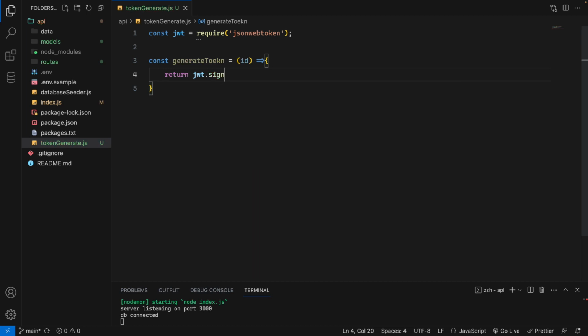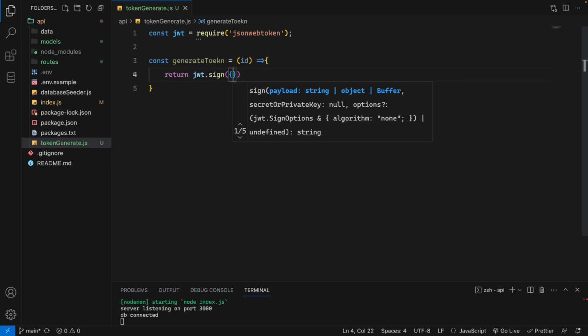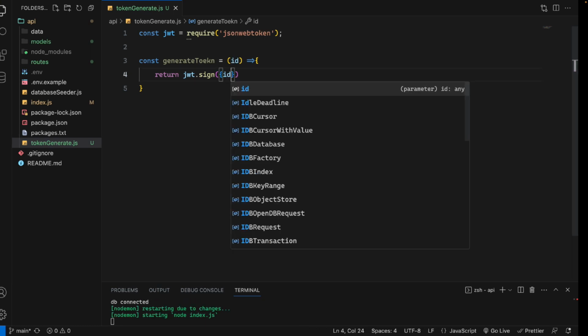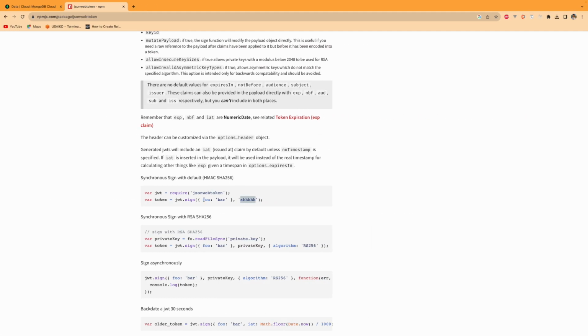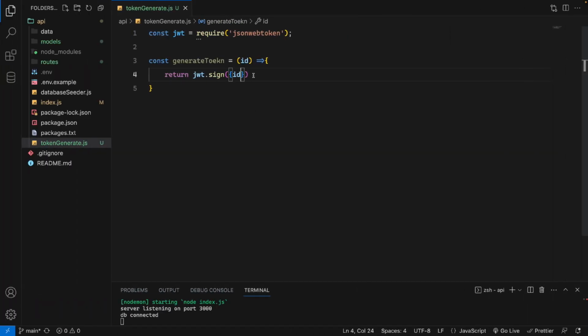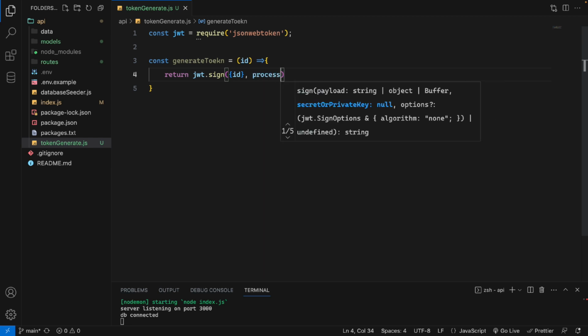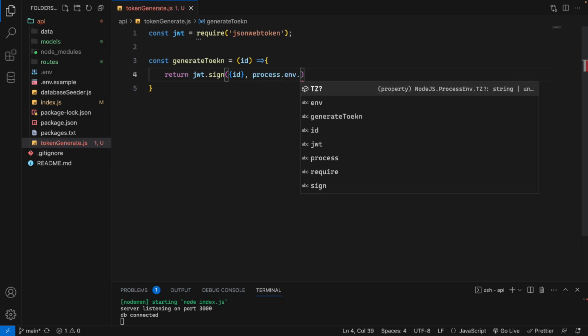Under here, I will receive this ID. This is the data you are going to sign. So for me, I will sign with the ID, and then I will say process.env dot.